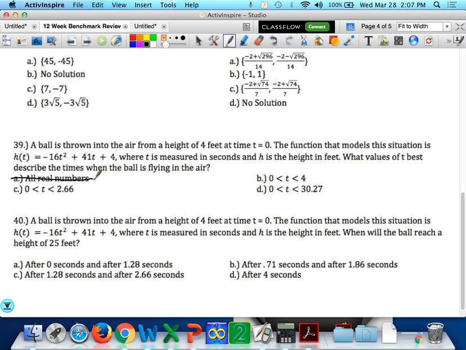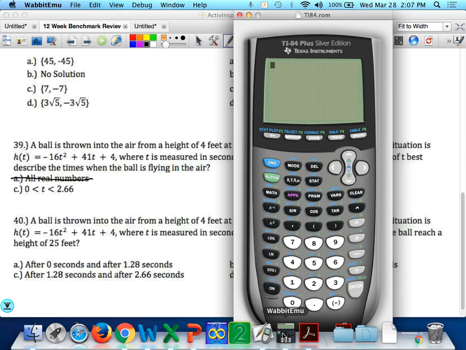You'll see the other 3 options all have a time starting at 0. What we want to know is we toss that ball and we start our stopwatch, and we want to know when did it hit the ground. Well, when we go to graph this, when it hits the ground is just that second 0. You can see the flight of the ball and its height change in the air, and when it hits the ground is that second 0. It actually kind of looks like a ball being thrown through the air if you zoom out and look at the parabola and get it nice and spaced out.